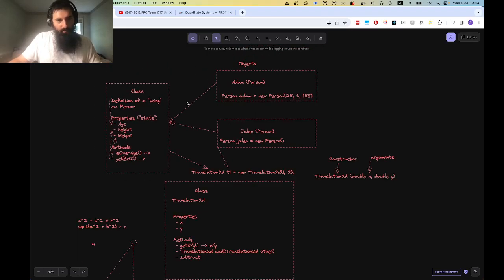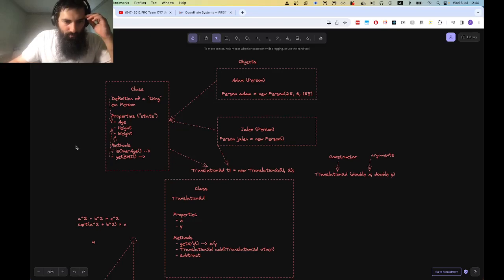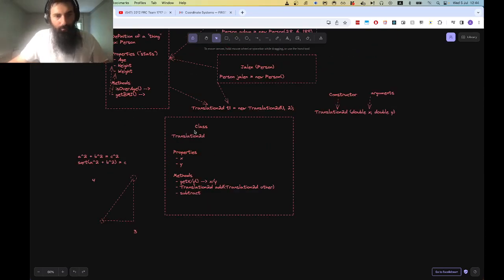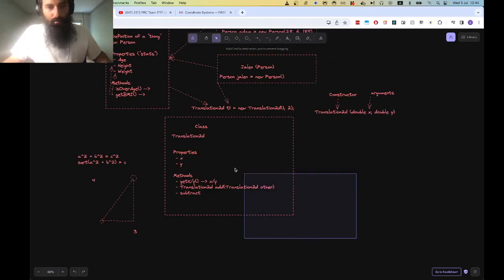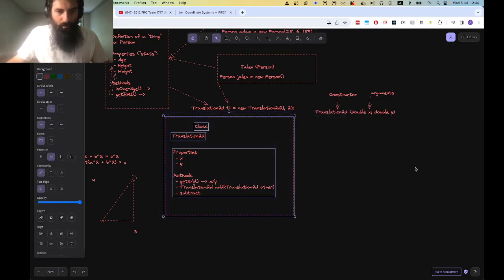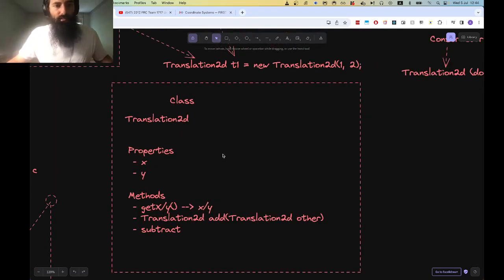Okay, this is kind of the same discussion that I had earlier, or last time. And now we can see. Okay. So what we are now going to do is design the Translation2d class.